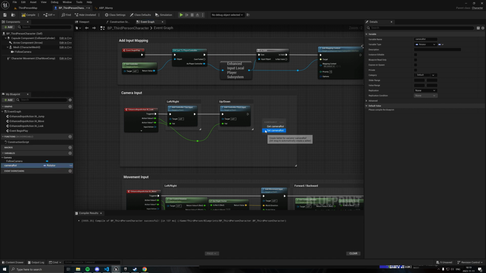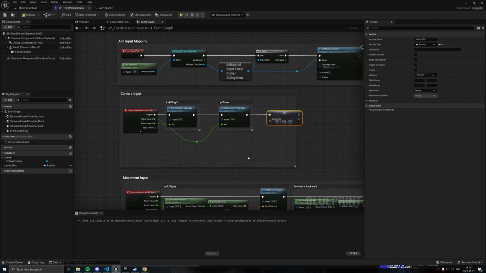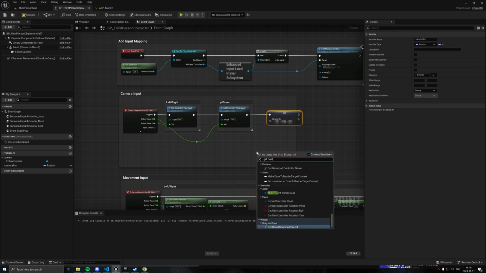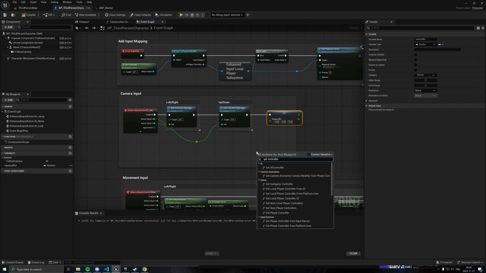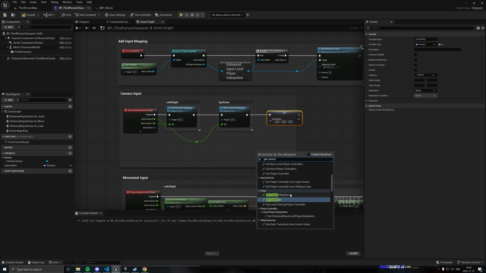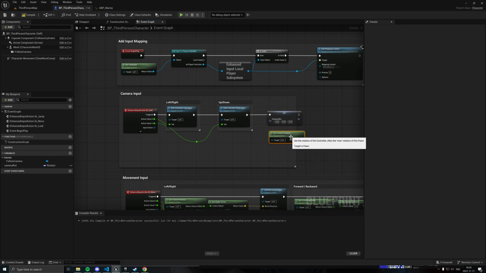And all we're going to do is set it every time this event is triggered. And you're just going to want to do get control rotation and just connect this in here like that.